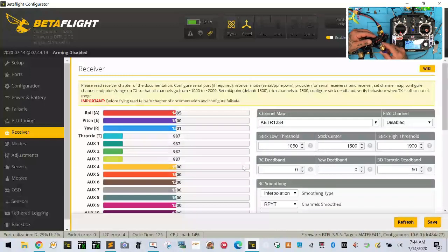All right. I am going to go ahead and take off the top of this, so I'm going to disconnect this. I want to take off the top because I want to disconnect the VTX. These screws are kind of not good, so I'm going to replace these anyway, because some of them seem to be a little bit stripped and I don't want my screwdriver to make them any worse. Let's take this off. Two more, two more, and we'll get to the receiver as well. Okay, so here's our receiver.